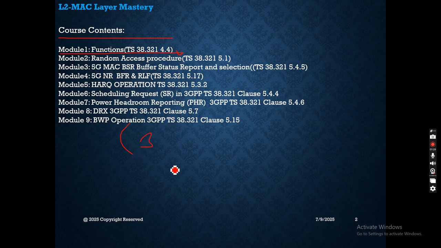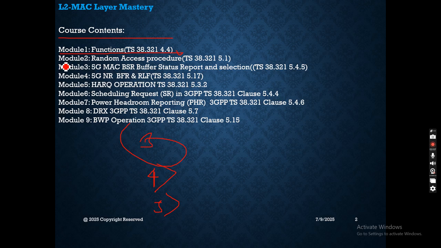Then third we will cover demultiplexing and the scheduling information reporting, how it can be done. Then fourth we will discuss error correction via the HARQ mechanism and the logical channel priority, how priority works logically. And then finally the fifth part, here we will discuss priority handling between overlapping resources and radio resource selection. So the entire focus of module 1 is these 5 concepts.